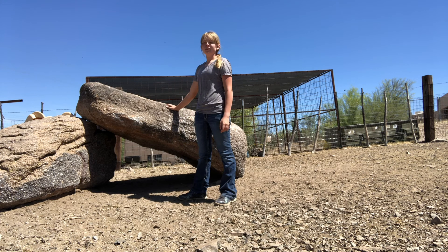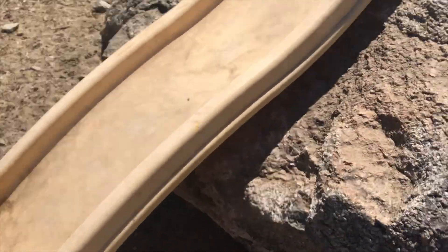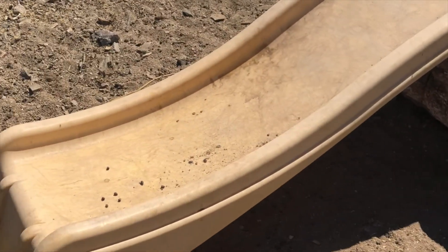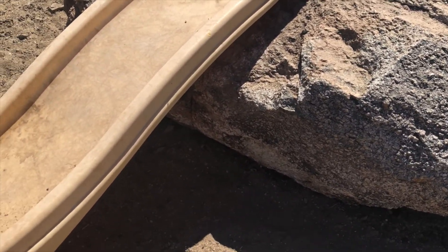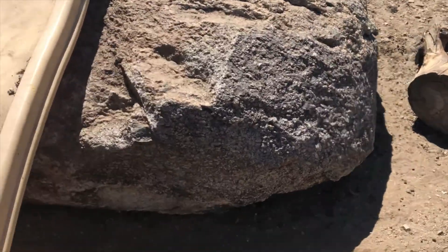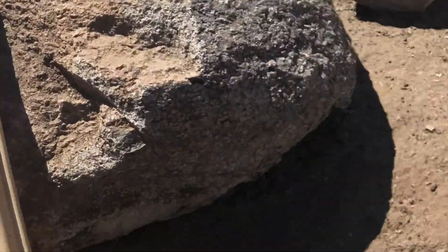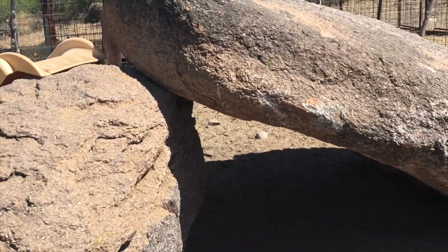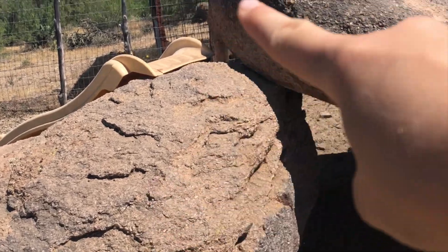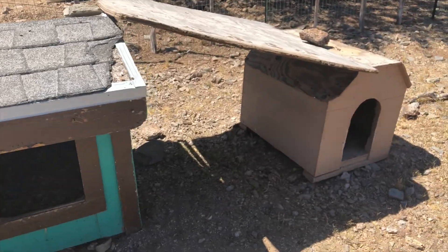So the first thing is these big ol' rocks — they love jumping on them at the playground a lot. You can get them on Craigslist. If you just have one, you can put it on the big rocks right here. The rocks also have shade underneath, which is great since we live in the desert and it's very hot. They're good for climbing and jumping on. They like to climb up and then jump down and flip off. We also have a board across and then another dog house, and they like running and jumping off of that.